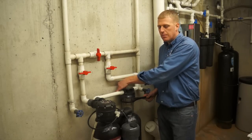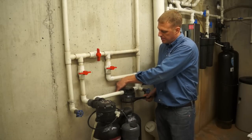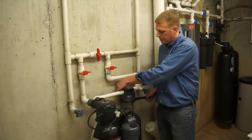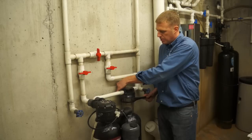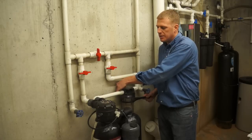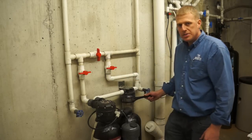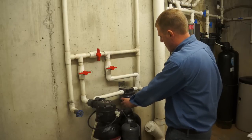There shouldn't be much of any pressure since we released it at the faucet, but we're just going to press it a couple times. There, I heard a little bit of pressure coming out. Just going to hold that down. And in a couple seconds, you might get a little water coming out. Most of the pressure was gone because we did release the pressure. Alright, with the pressure released, I'm just going to pull toward myself.